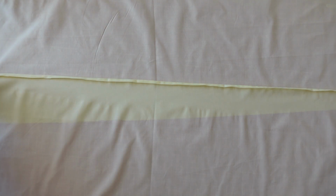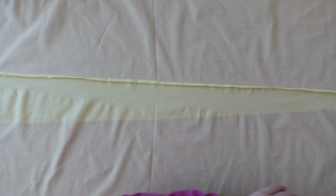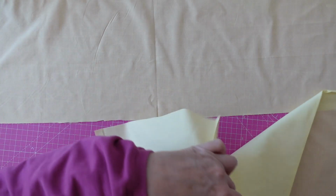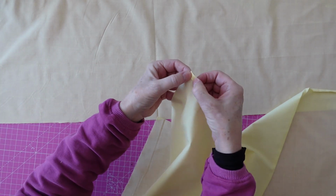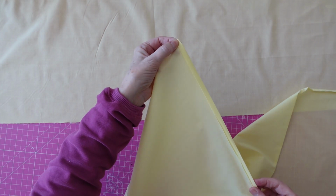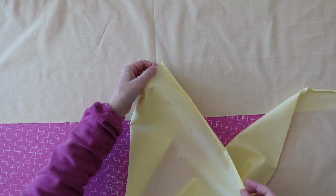So I'm just going to take that now to the sewing machine, and we're going to prepare this part of the skirt before we put on any of our ruffles. Okay, so I'm going to do a very straight stitch right along the edge of my hemline here at the bottom of what will be our skirt. So I should go to the machine and do that now.